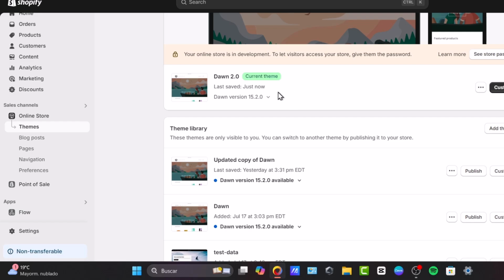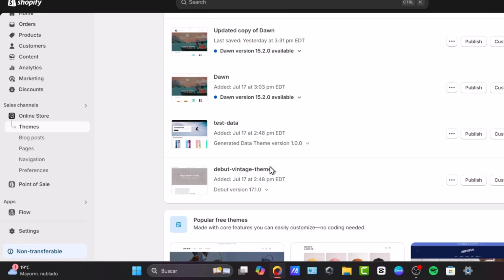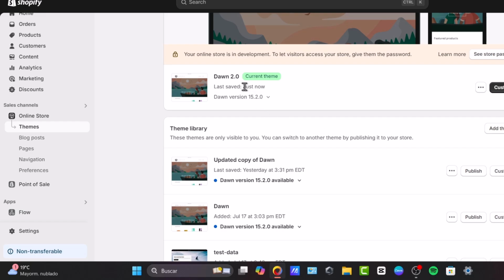Just in case you wanted to make any changes, I can totally suggest you go for the three dots and duplicate it. Once you duplicate it, you now have the previous version of what you had before, just in case you wanted to go back. So duplicated elements are actually going to be really helpful. Now let's locate the customized one; you have now the backup of my website.